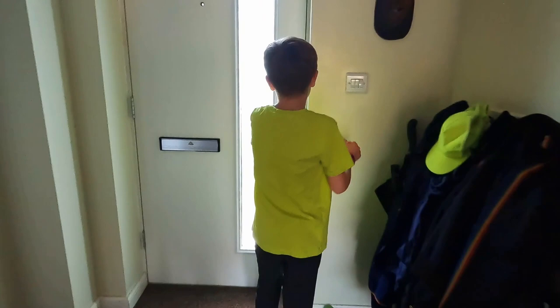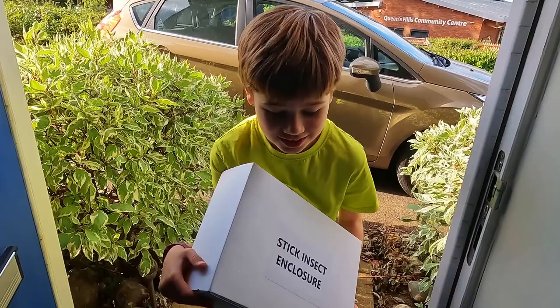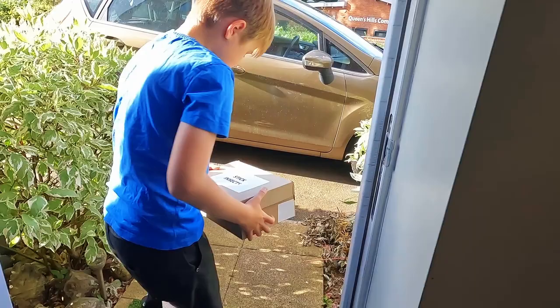This is going to take, I'm so exhausted and bored. Is that them? No. It's a stick insect in clutch. It's so heavy. I'm going to take this into the house, mate. So boring waiting for these stick insects. When are they going to come? Oh! Is that them? Oh, stick insects. I'm so excited to see these stick insects. Alright, let's take them. Right.